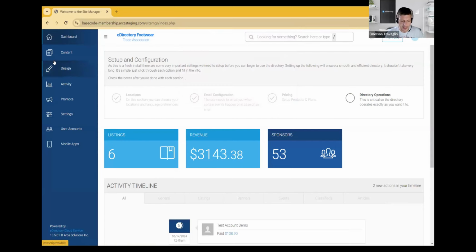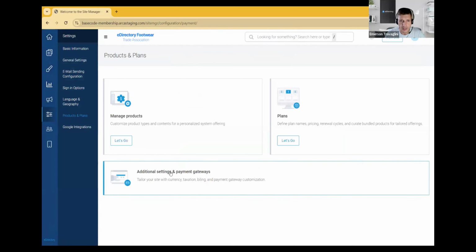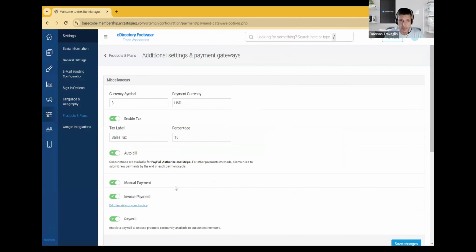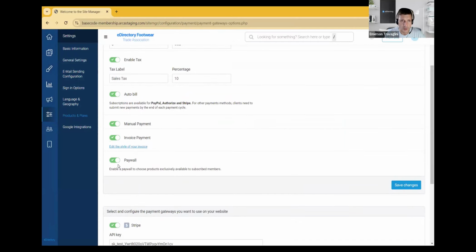So the first thing is to set up the paywall. If you want to have protected content, the first thing is to go to settings, products and plans, additional settings, and payment gateways. And this is the simple toggle button.